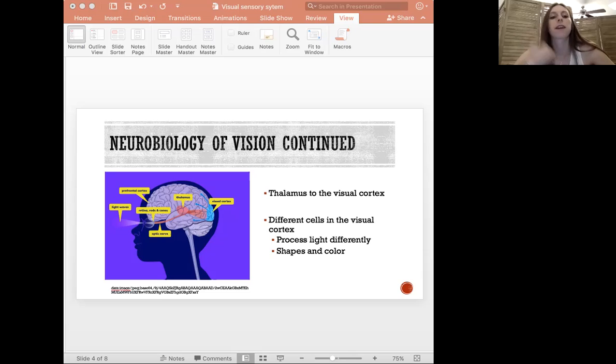Research has actually identified that some cells in the primary visual cortex prefer stimuli that are in the shape of bars or have actual edges. And then sometimes they have to be moving in a particular direction as well in order to be processed by a specific cell. Another system tends to process visual information based on color. It can pick up specific colors, and then the cells are able to process that color. Overall, the neurobiology of vision is very complicated and it is not fully understood yet, which is why a lot more research is needed.